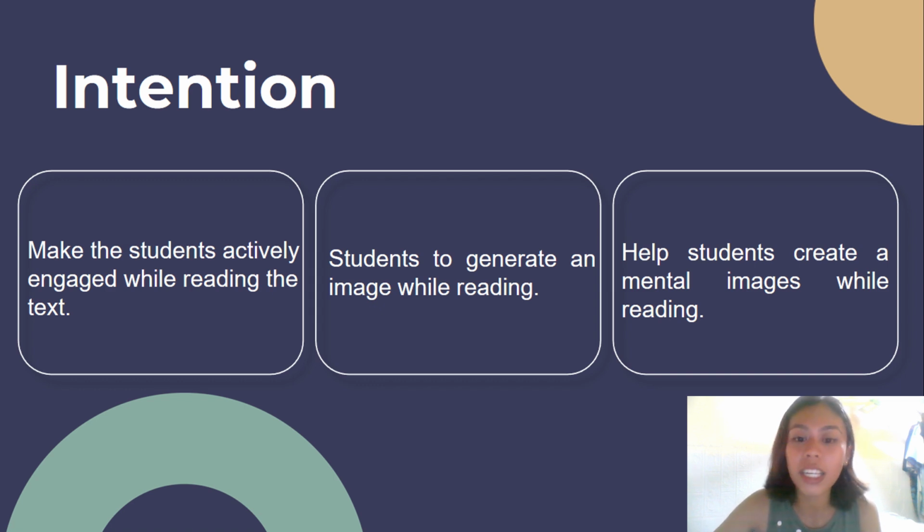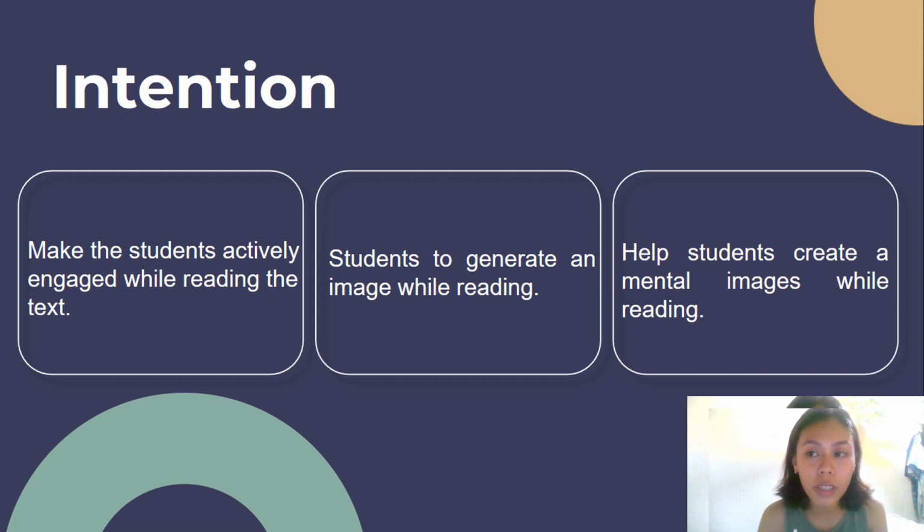So teachers can guide this by reading aloud and pausing to ask questions about what they see, hear, or feel in their minds. So this can also be done through sketching scenes, dramatizing events, or using story maps. And the goal is to turn abstract words into vivid internal pictures that make the reading experience more meaningful and memorable. So those are the three intentions that you could have in using visual images.